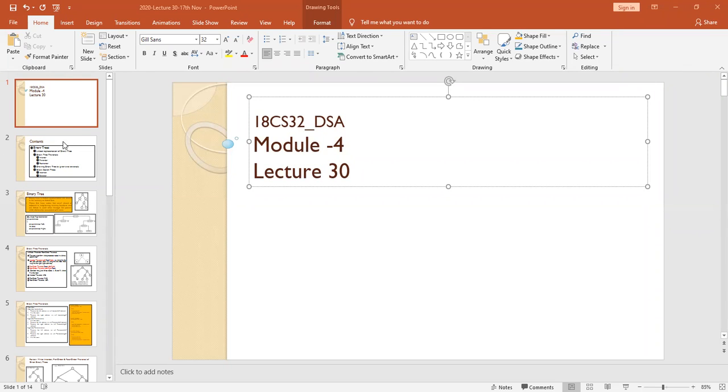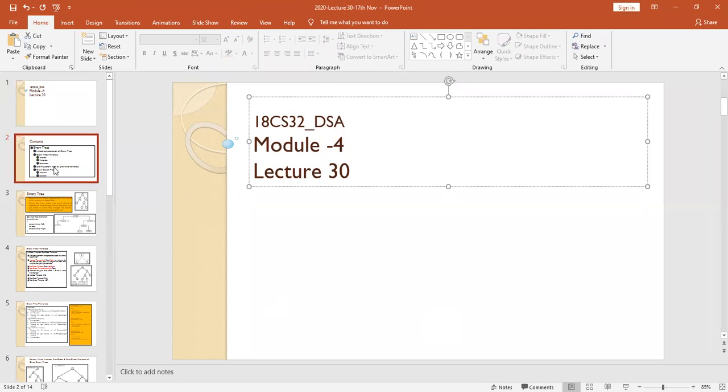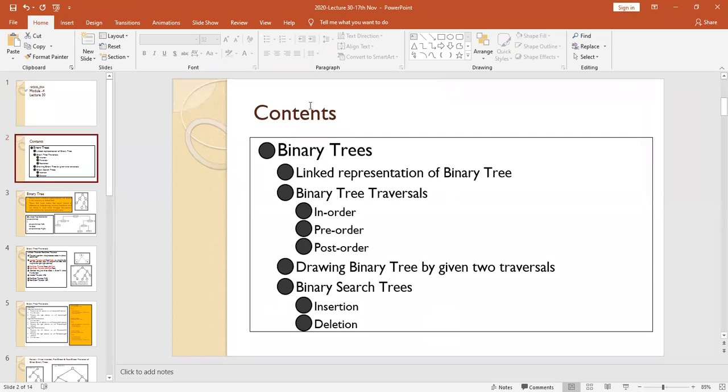So in today's class, what are the contents? It is the binary trees. Under binary tree, we will see the linked representation of binary tree that we discussed already in the previous class. We have seen two types of representation: one is the array representation and the other is linked list representation of binary tree.